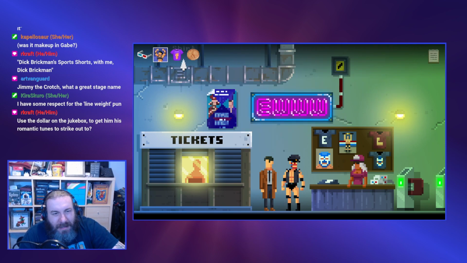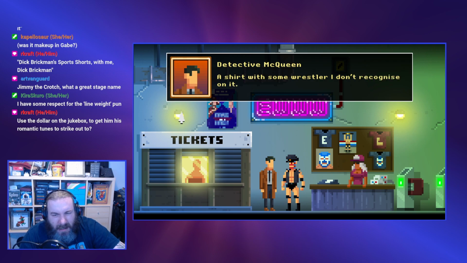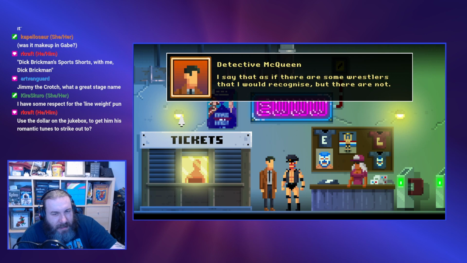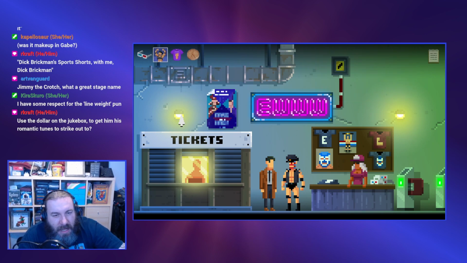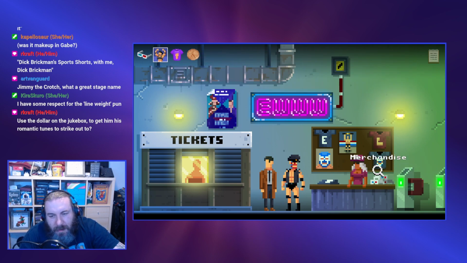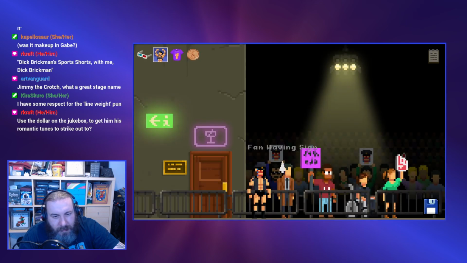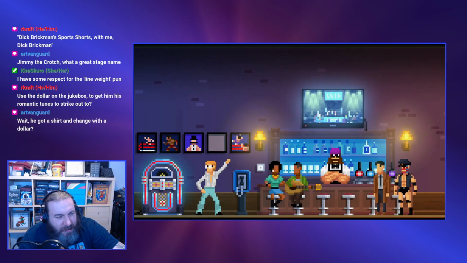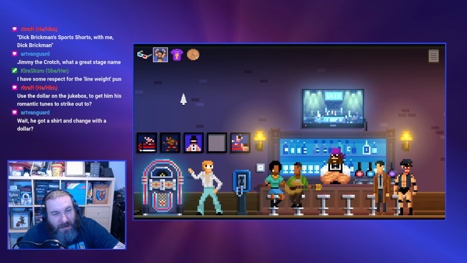We got a shirt and change. All right. Shirt with some wrestler I don't recognize on it. I say that as if there are some wrestlers that I would recognize, but there are not. It's 1 cent. How does a lone coin count as loose? Okay, we've got a gimmick shirt. We got a shirt and change with $1, right? I know, right?